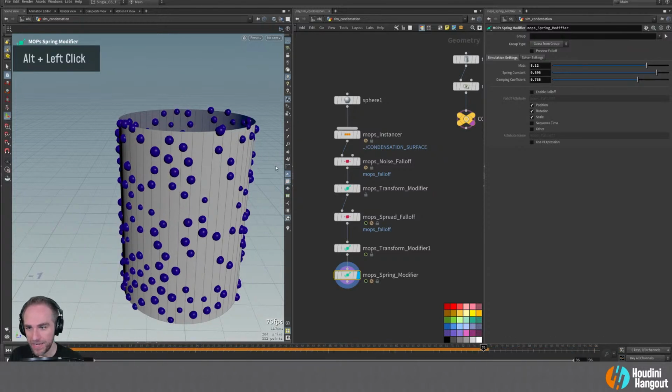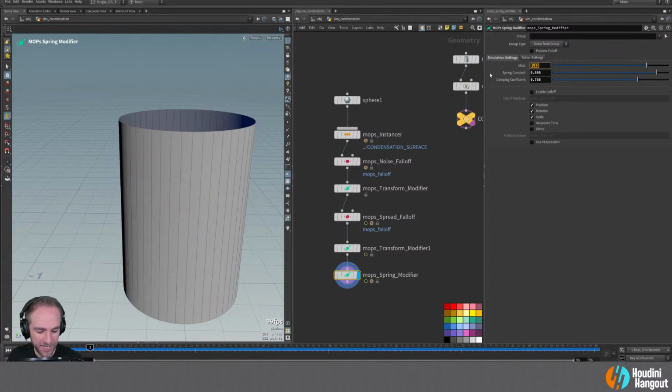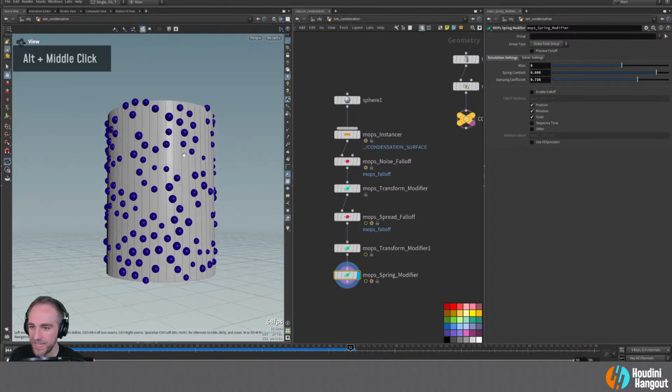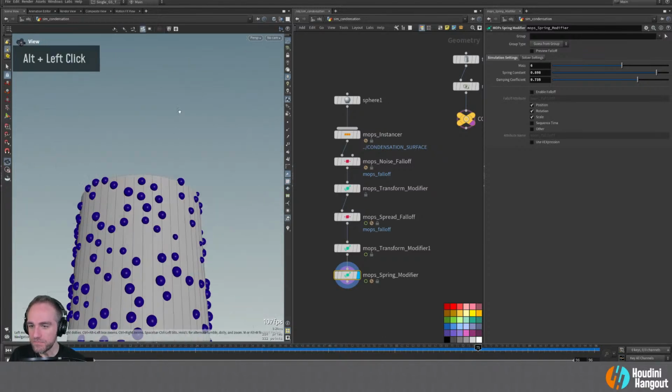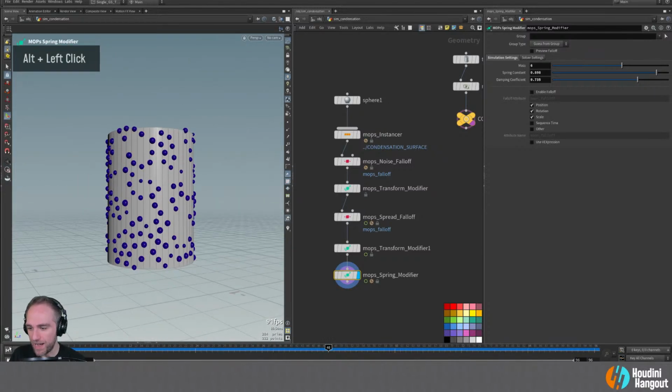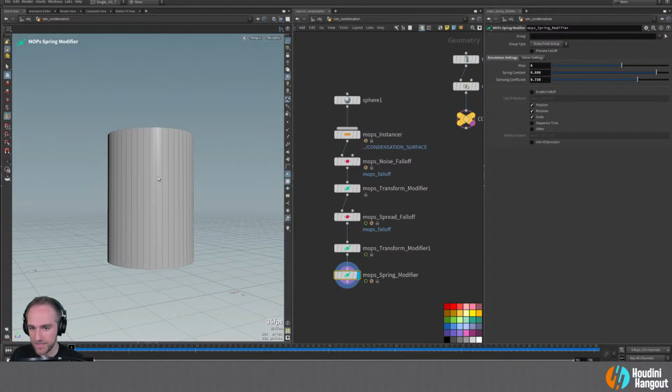There we go. A little more mass. I always forget what all these spring settings do. Shows how much MoGraph work I do these days. But there we go. We've got some drops kind of scaling across this surface.